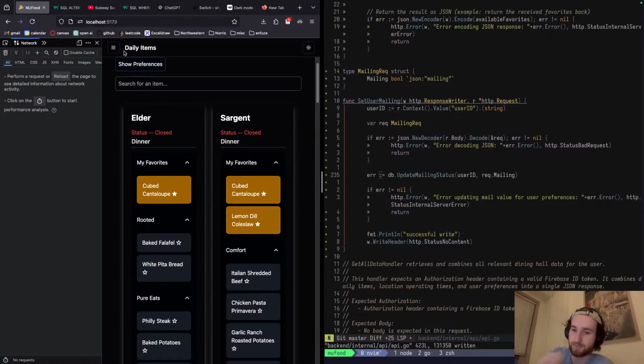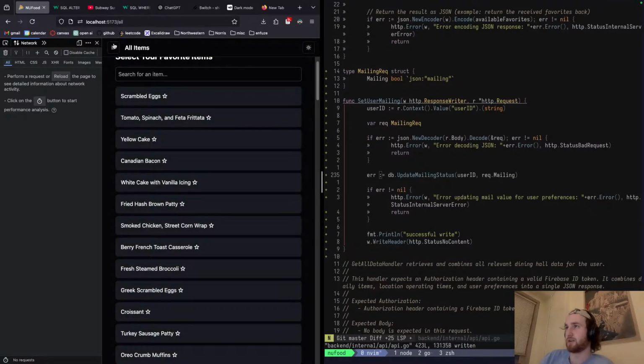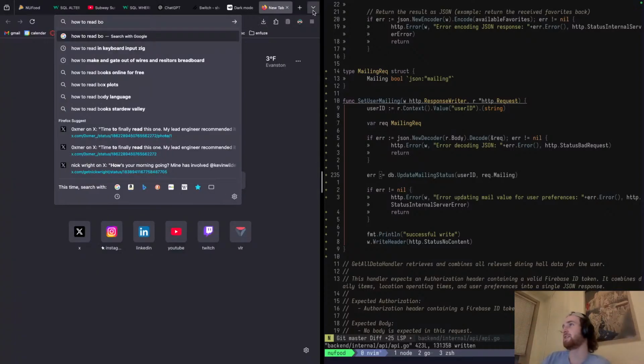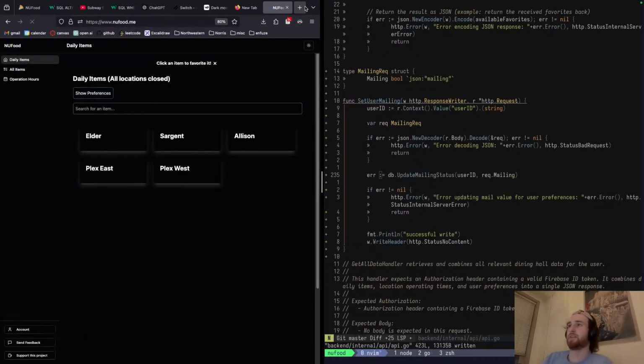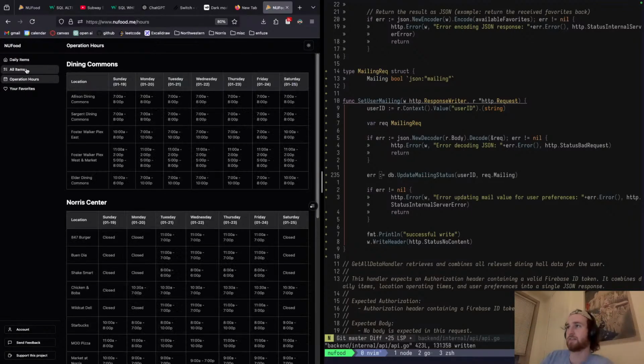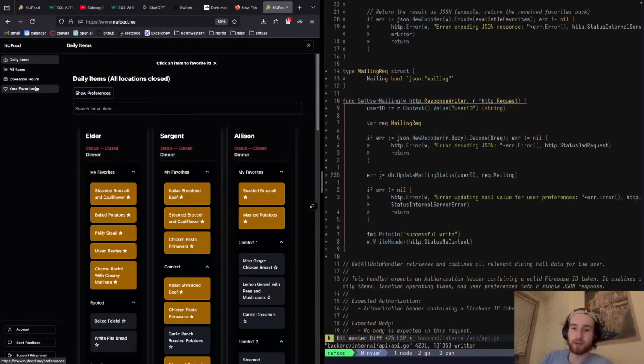Main use case is the backend is using my own database and better fetching of data, like actually chunking stuff together. It makes one big request and saves it locally in the session, which lets me load all of this stuff really quickly. The load times are non-existent past the initial, I don't know, 1/10 of a second when you first hit the page. When you hit nufood.me, it's like 1.5 seconds to load everything, but then everything's here. So you never have to refetch.